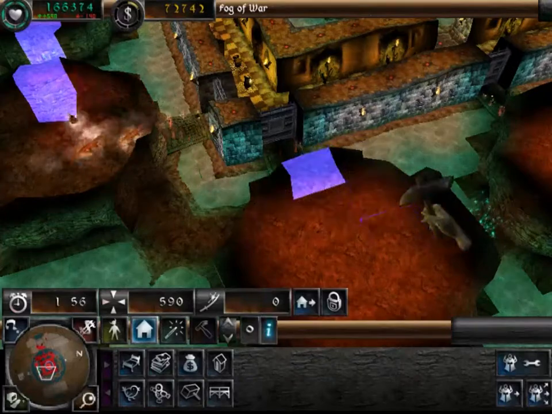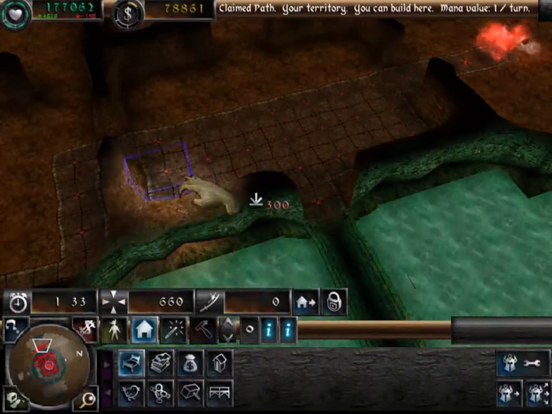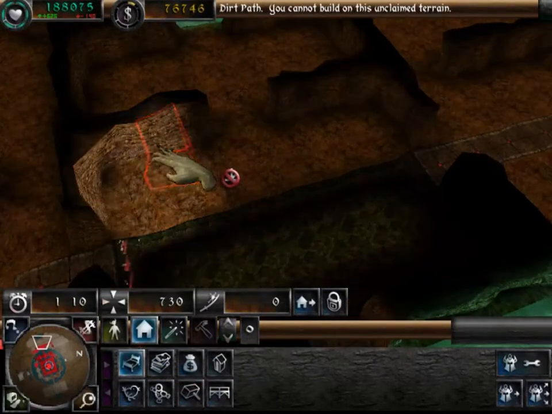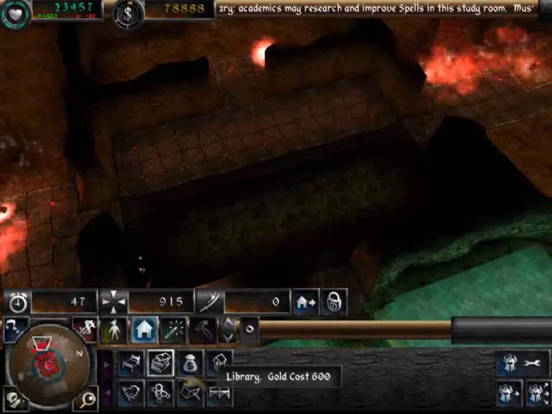A salamander has joined you. These reptiles are extremely hot-blooded and will happily wade through lava. A firefly has buzzed into your dungeon. These creatures are timid and weak, but make for excellent scouts. Use them to discover new areas quickly.